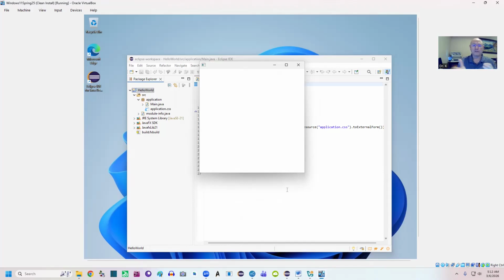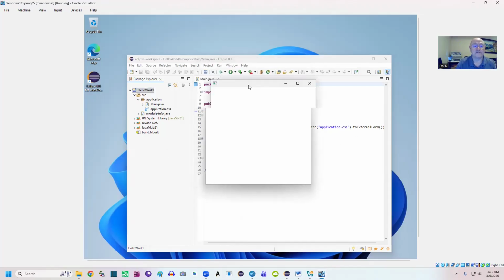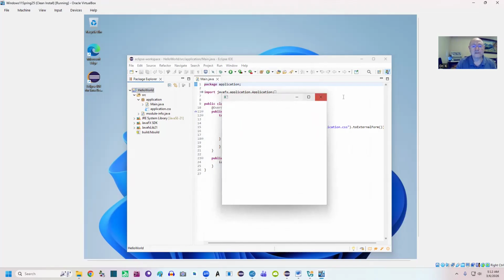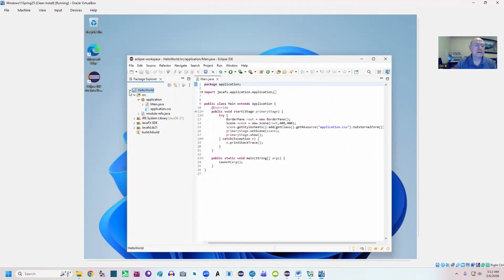And actually, for my 122 class, this is a screenshot I want you to send me to show that you got JavaFX in and running. So this is a screenshot right here showing this. All right, so we've got that done. The program works. We've got the SDKs in. We've got everything. We've created this.